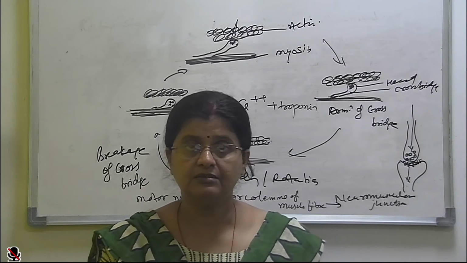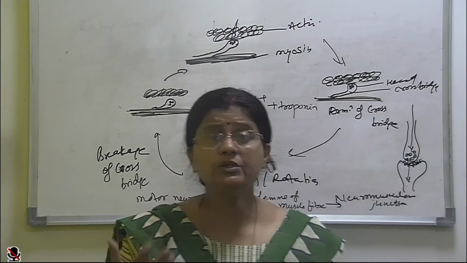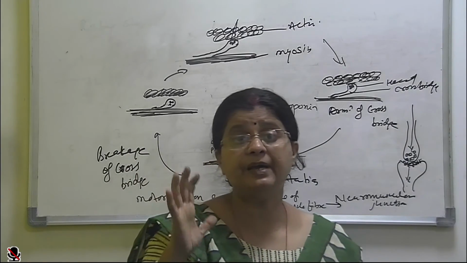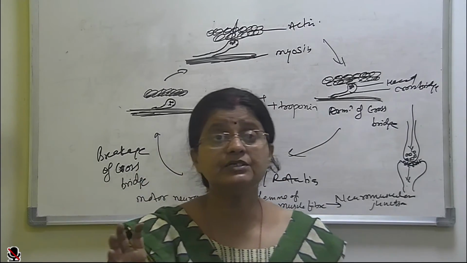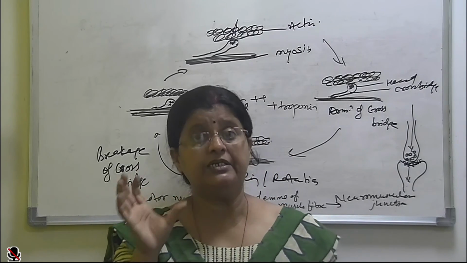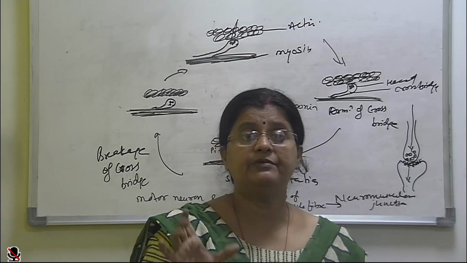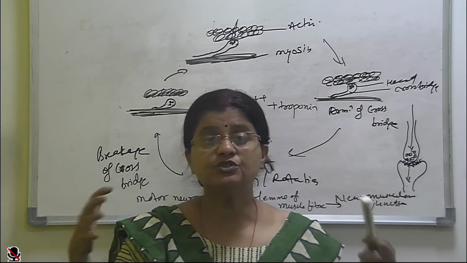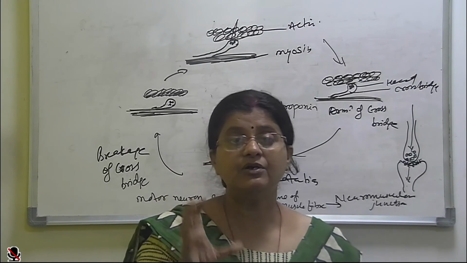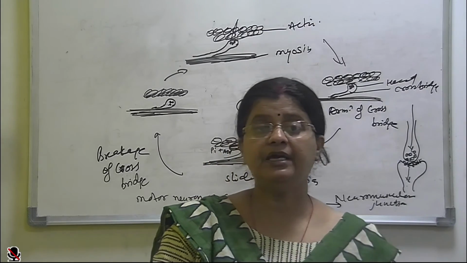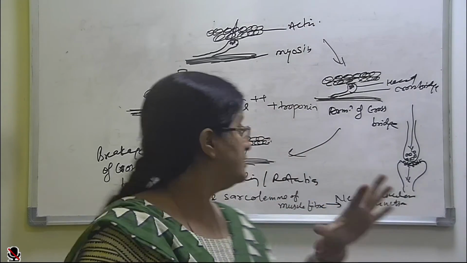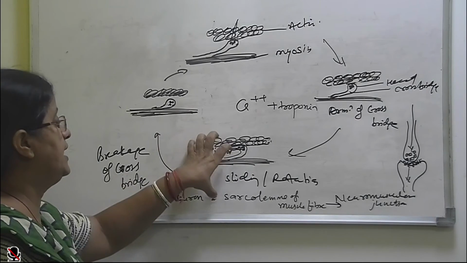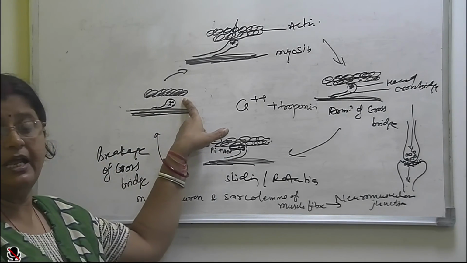That is contraction. Okay. Now, during this contraction, the I bands are shortened, but the A band retains its length. A is due to the myosin filament, so it retains its length. Remember, but the I band, which is due to the length of the actin filament, shortens because this moves, right? Now the myosin releases ADP and inorganic phosphate, that you can see here. So after this energy is utilized, it goes into the relaxed state.